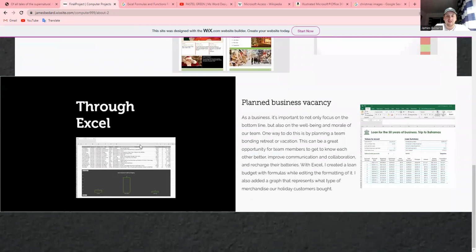So for Excel, we were asked to create a data sheet with formulas that we viewed in the intermediate computer book. Here I decided to choose the formulas of the IF, and the future value and current value.